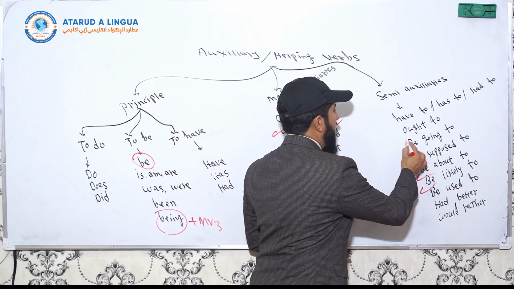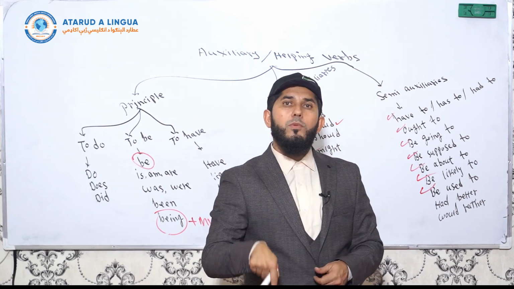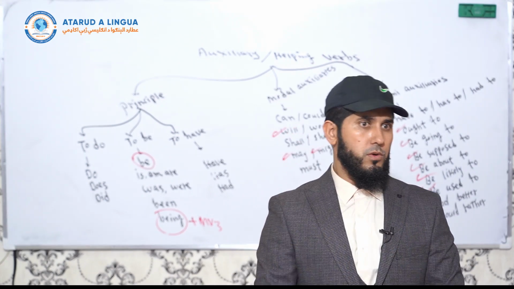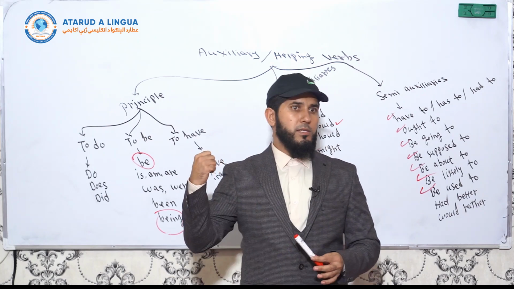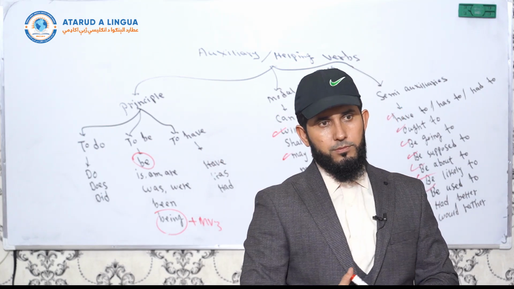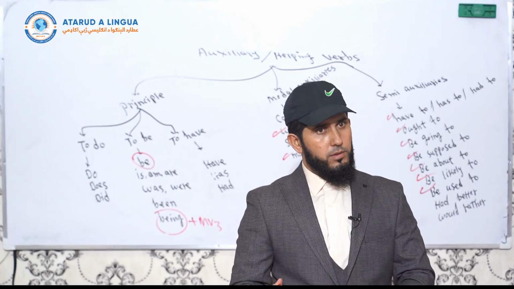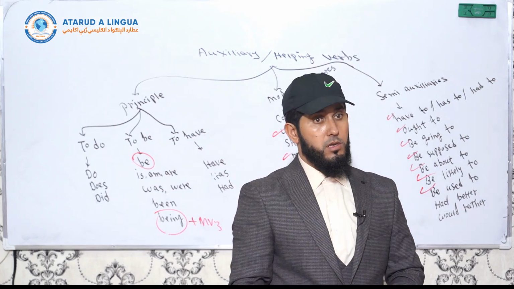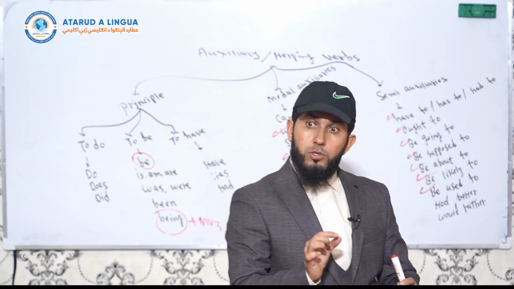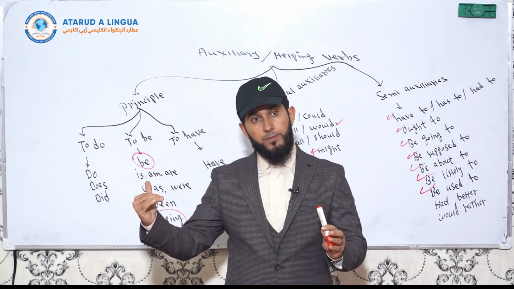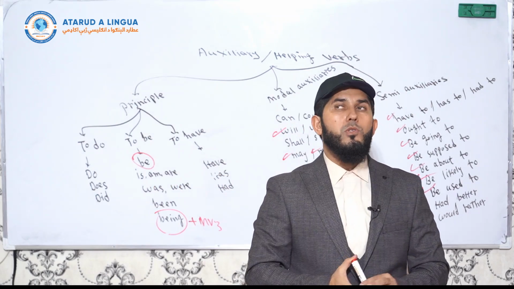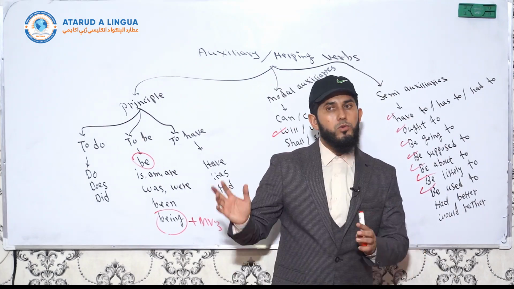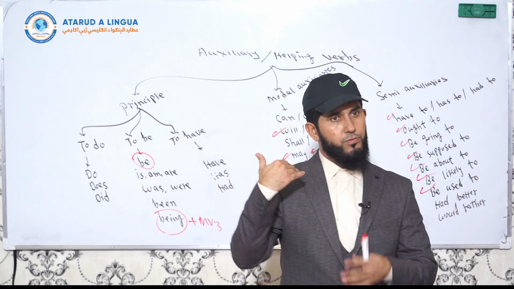So for example, you say, I'm used to drinking a lot of coffee. What does it mean? I have the habit of drinking a lot of coffee. And if you talk about something in the past, you can say, for example, I was used to jogging in the morning. It means I had the habit of jogging in the morning. Understood? So be used to is followed by verb ing, by gerund. It means to have the habit of something. And you can use it in present, past, or future tenses.